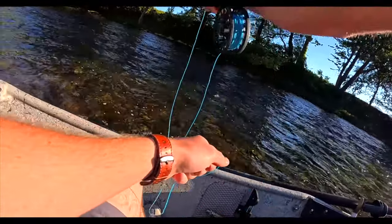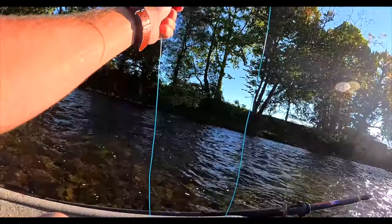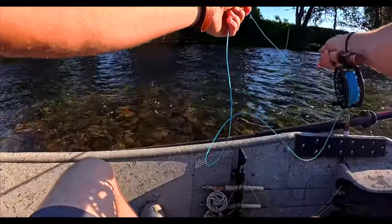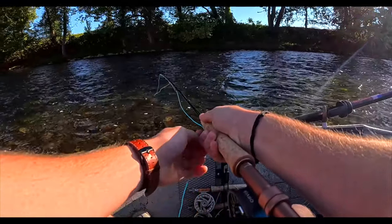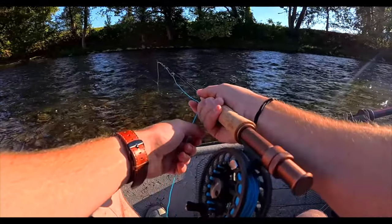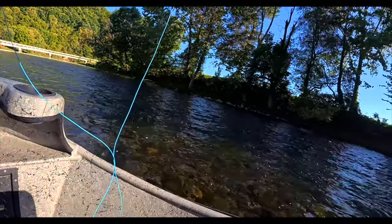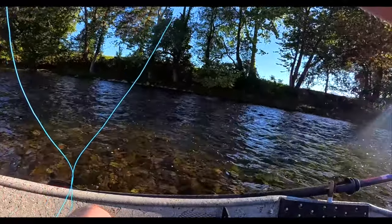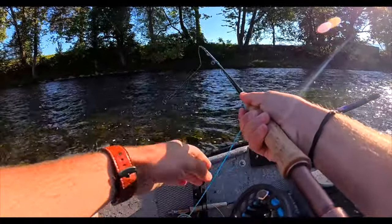Ooh. Oh. Now you don't want to set to the right. Crack. If anything, you want to go up and slightly to the left, like this way. You know what I mean? You don't want to go up into the right. Now, being right-handed, up into the right is natural, but up and slightly to the left is where you want it. Oh, there's a fish. You had him. Oh. Yeah. Did it hurt? I got a cramp right there.